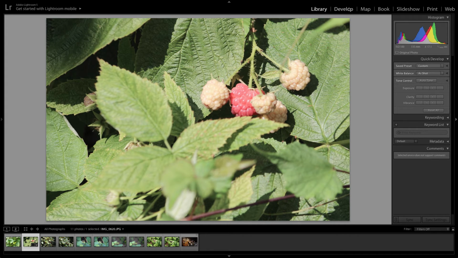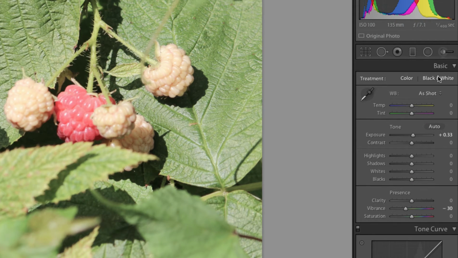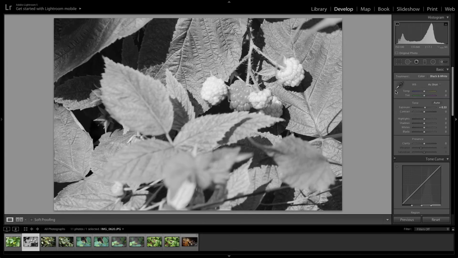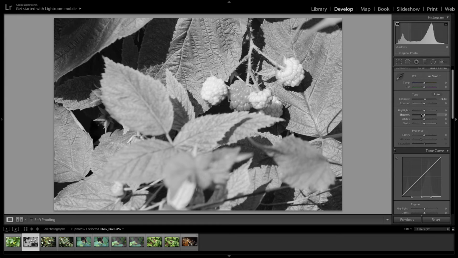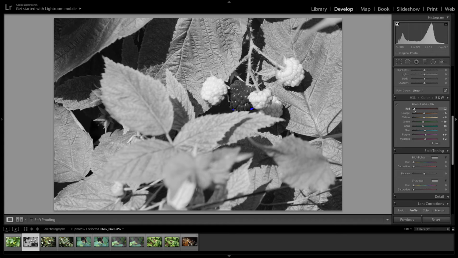And we haven't really touched base with this. I haven't gotten you there yet. But let's go ahead and look at develop real quick. Now the colors are all over here. Say for instance you want to make this a black and white. You can click right here on black and white, and that instantly brings it to a black and white. And the cool part about this is not only after it's a black and white, you can adjust the colors. I can make that berry real dark because that's a red. I can make yellows pop down a little or maybe up a little. Don't go too extreme here. Just try to get some good contrast going on.